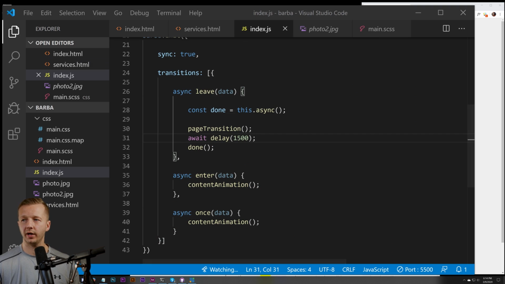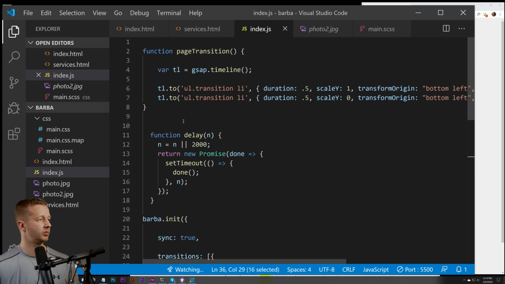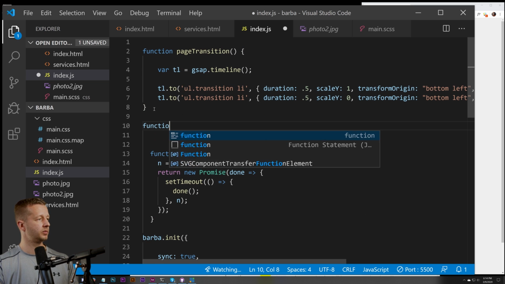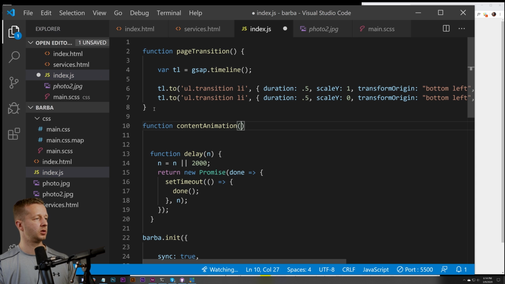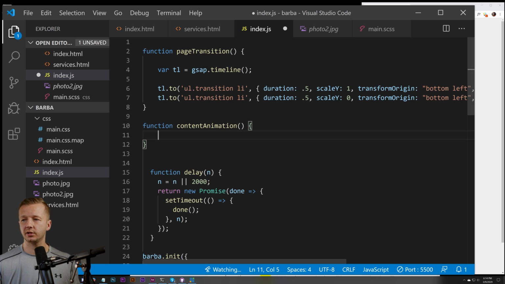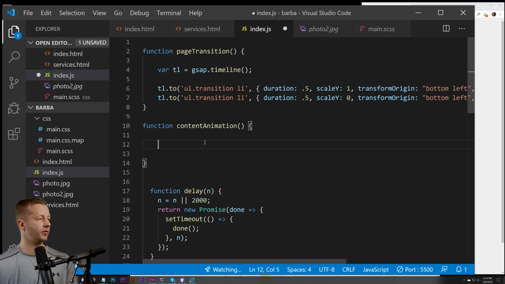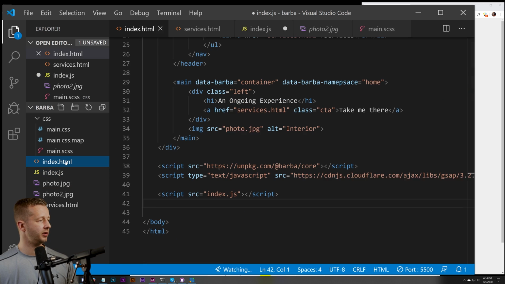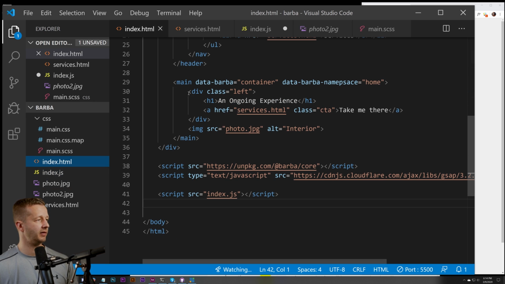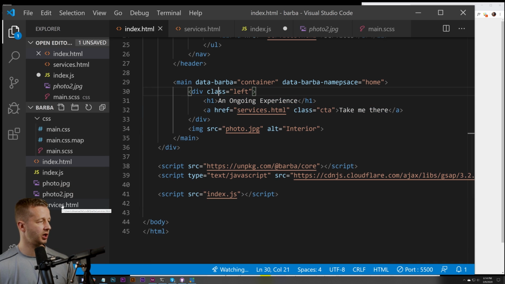Oh, and also one other thing I forgot, we have to create the content animation function. In here, this is where we can say, for instance, if we know that the index HTML has a div class left, or any other similar HTML attributes, we can go ahead and animate those as we wish.